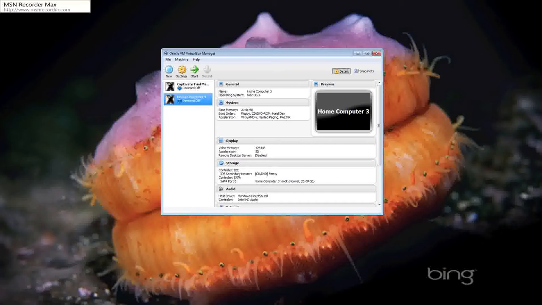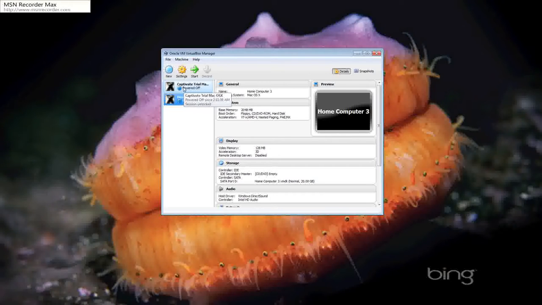So hi, welcome. I'm going to show you how to install a Mac OS X operating system within a VM, Virtual Box. This program is made by Oracle and it allows you to install multiple operating systems on your existing hardware. And these installations are in virtual disks, so they can be deleted at any time and they won't affect your day-to-day operations of your normal system.